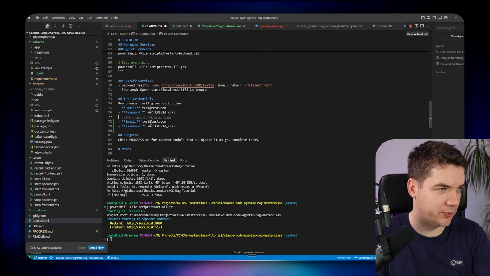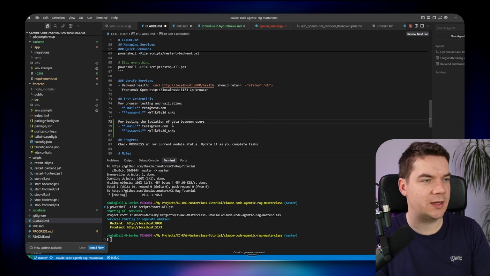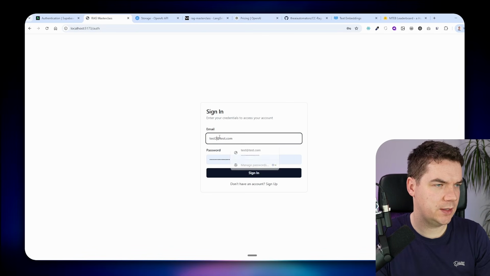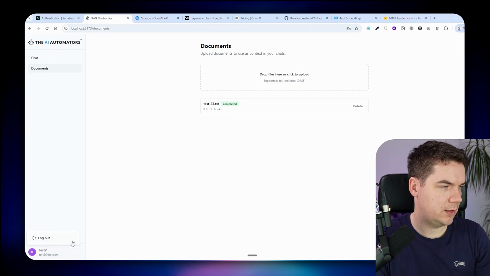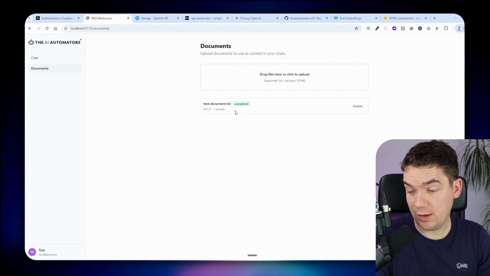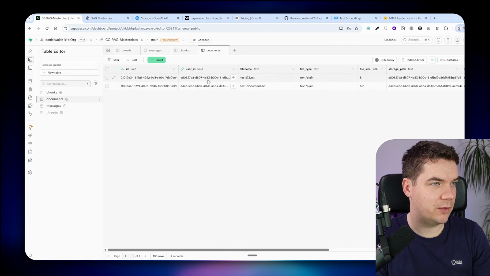So it's the same password. This one is test2. So this is my Claude MD file for testing the isolation of data between users. Okay, so log out. This is test2. So let's upload that document. That's completed. And now if I log out of there and log into test1, cool, that test 1, 2, 3 document is not there. This is a different document. And you can see the 2 documents in the folder and different user IDs. Perfect, this is all great.